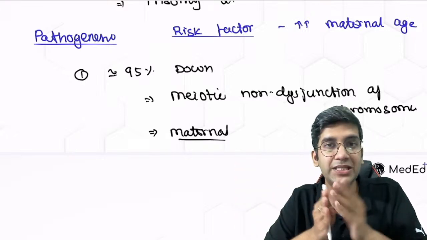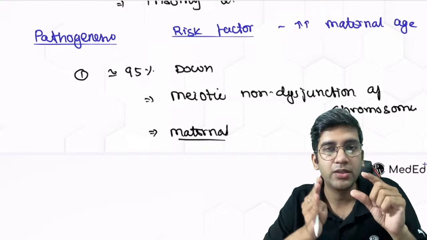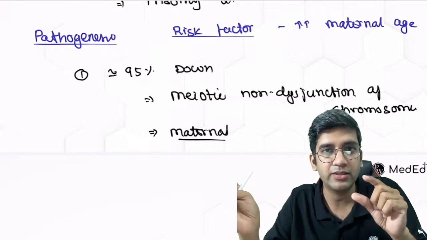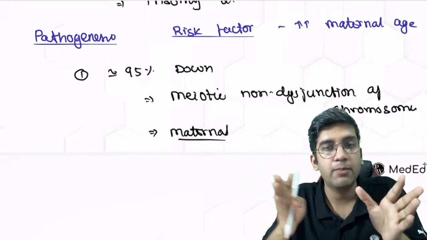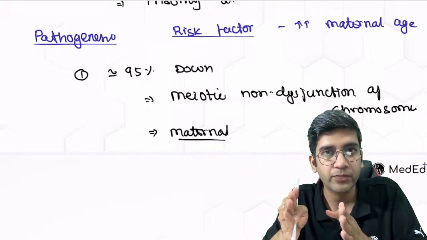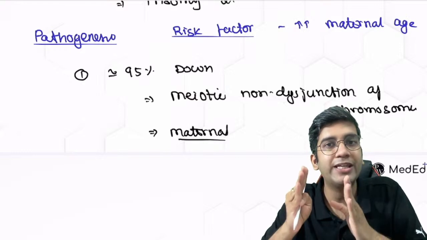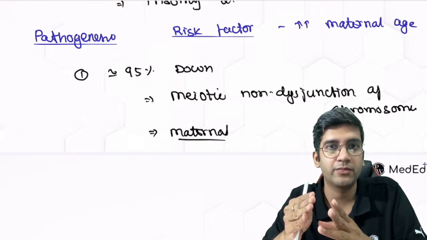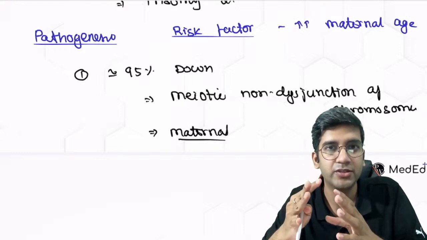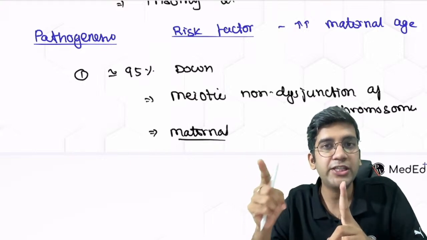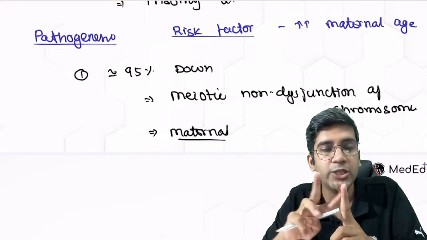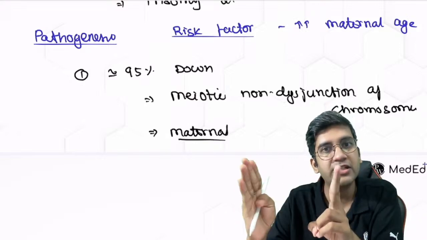So which means the age of the ovum for a 35-year-old mother is 35 years. It's an old ovum. It can have errors. But on the other hand, in a guy, spermatogenesis starts only after puberty. Let's assume 15 years. So only after that spermatogenesis starts. So a 35-year-old man's sperm is only 20 years old, because only after 15 years it starts.